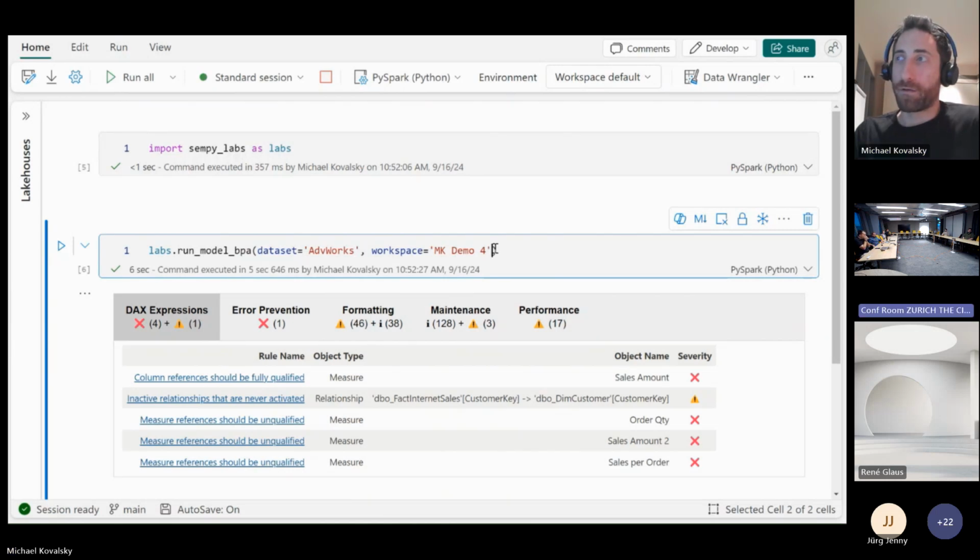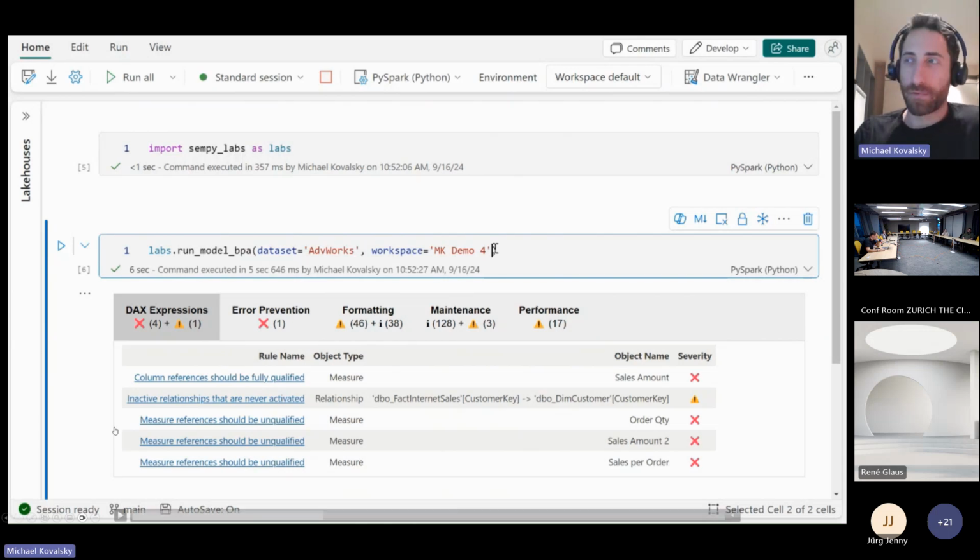Looking at model metadata, there's no way to figure that out, but through Vertipaq Analyzer statistics, you actually can. So the rules here incorporate that if you say extended equals true, and that will allow you to analyze your model even better than just through metadata.